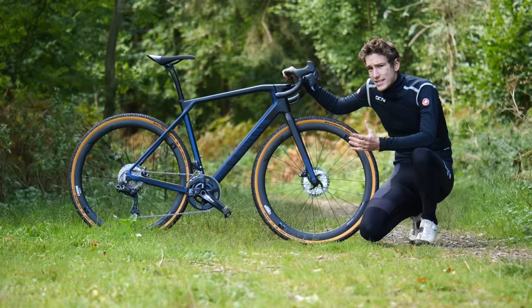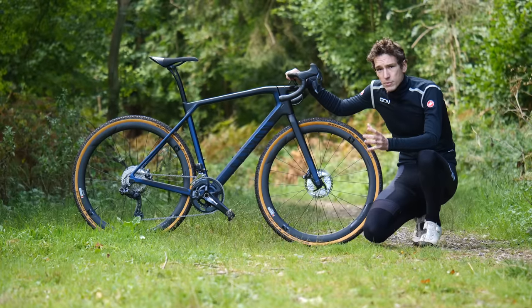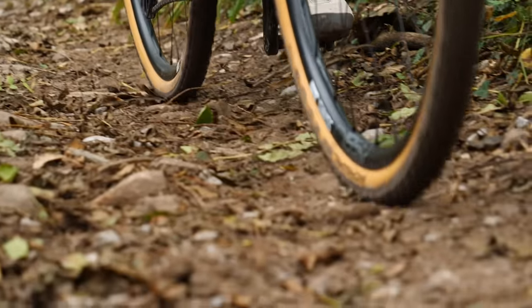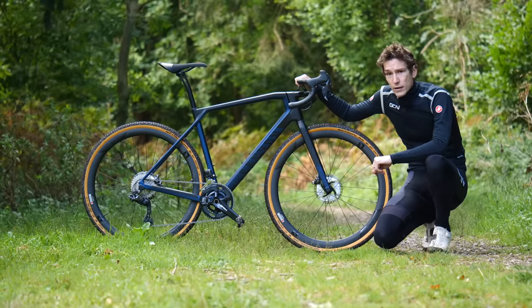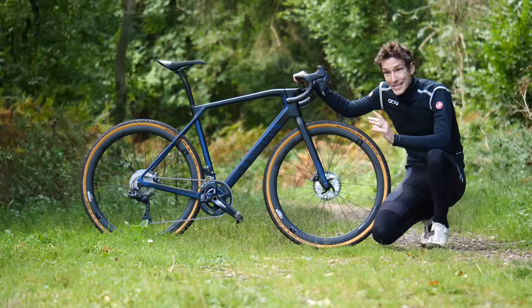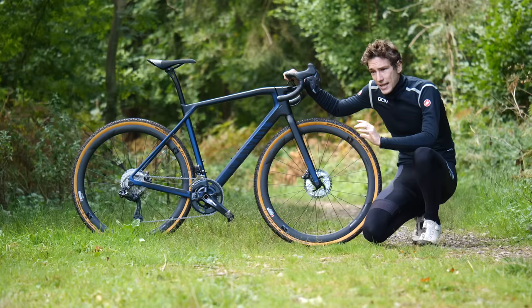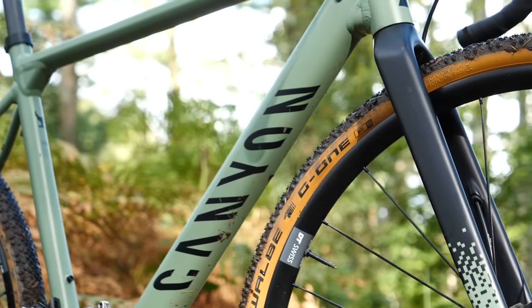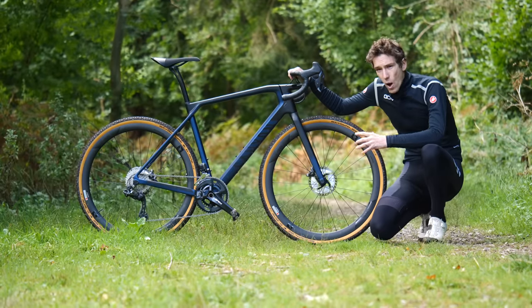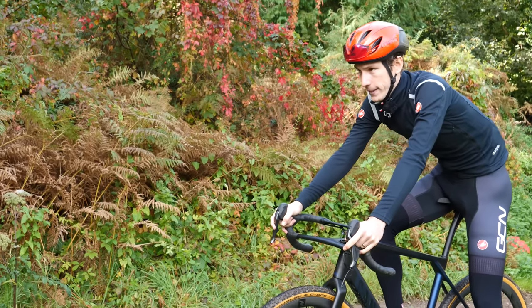What's going to be interesting is to see whether or not we can actually time a difference between the two. On a normal gravel trail with average-sized bumps and 40-millimeter tires at about 34 psi, you can feel the difference between the bikes — but could you actually measure it? Could you go faster with more compliance built into your frame? We're going to find out shortly. Before we damn aluminum too much, it does have its advantages — not least that it's on bikes that don't cost as much — and it can be, according to Canyon, slightly more robust, a little less susceptible to accidental knocks.